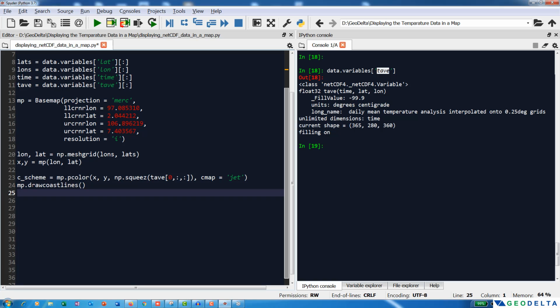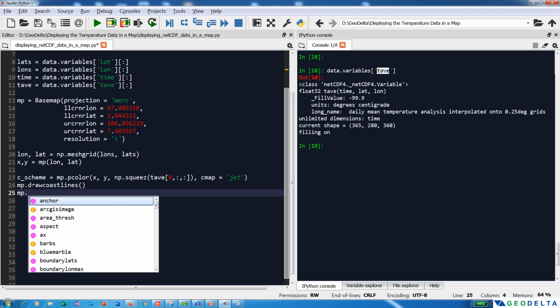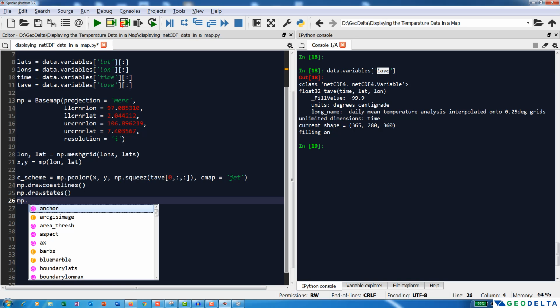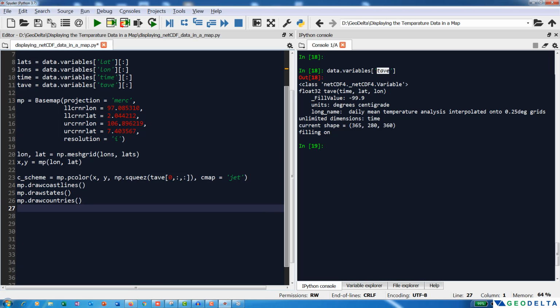Even you can draw the states. MP draw states, and finally I'm also going to draw the countries. Alright, now we have almost come to the final part of the tutorial. Now we are going to specify a title for our plot.